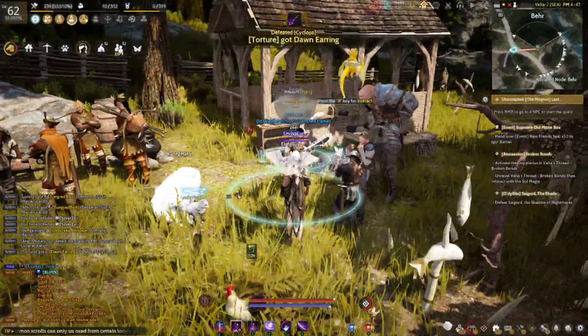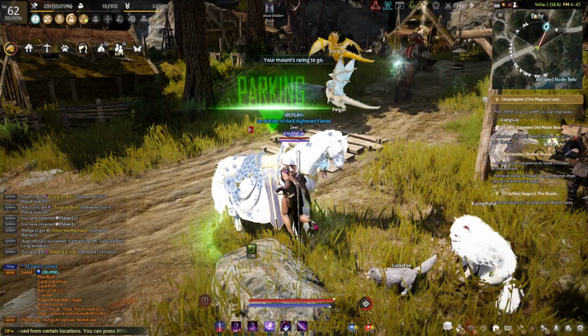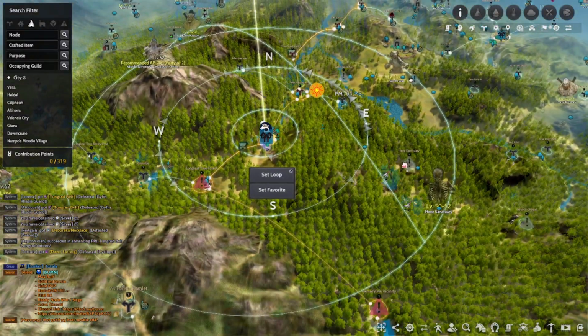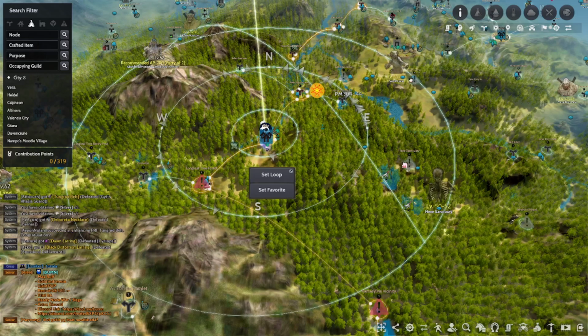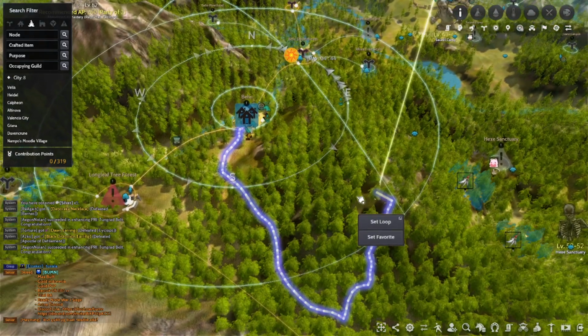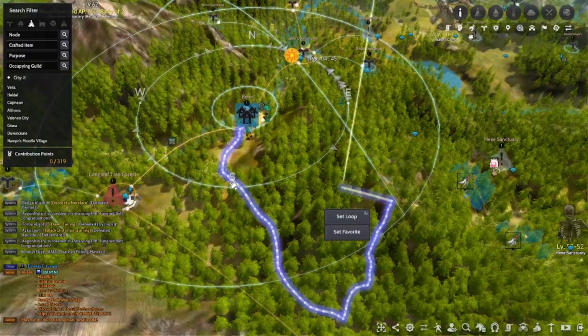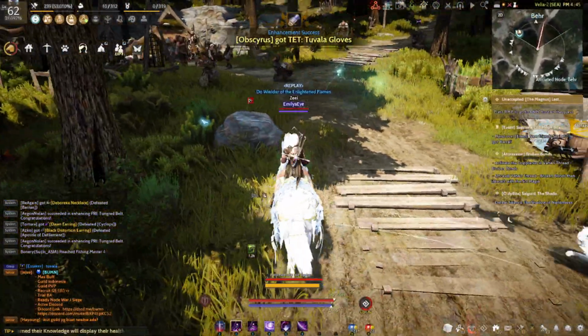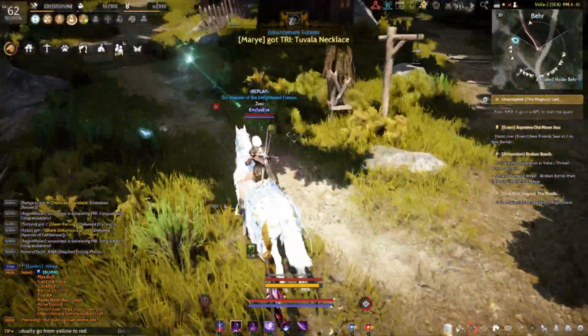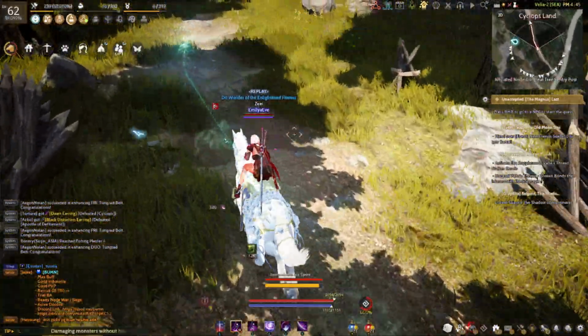Okay, after you purchase the item, let's find the ingredient. So in this quest we must gather 5 silver azalea in here. We gather silver azalea with the hoe.